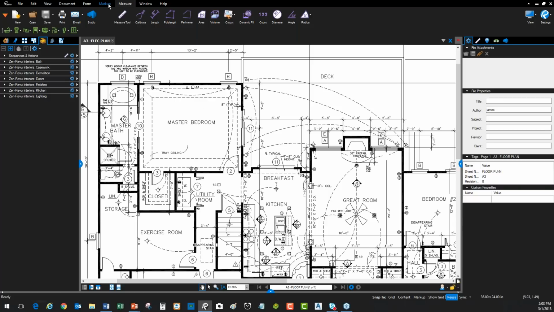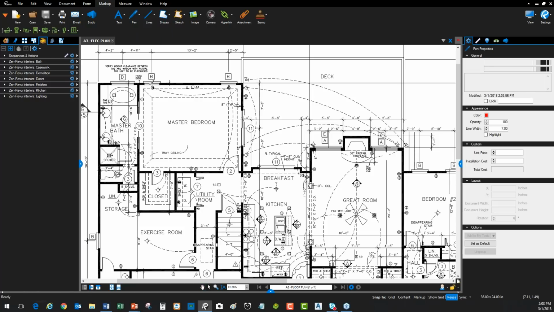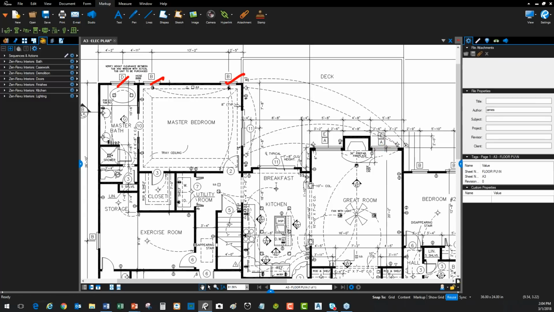With Bluebeam Revu, I also see people say, well, I don't print them out anymore, now I do a PDF, but I still see people coming in and doing things with the pens like this, going, okay, there's one here, there's one here, there's one here, and they do this kind of manual checkoff process. And that alone is very tedious, right? I have to keep drawing each one of those tools. So I'm just going to undo those.